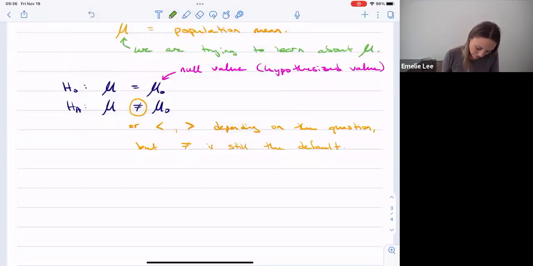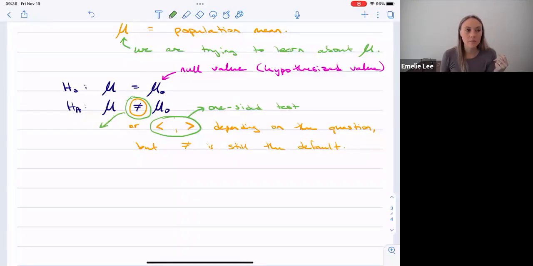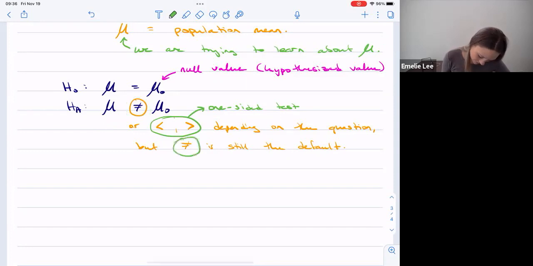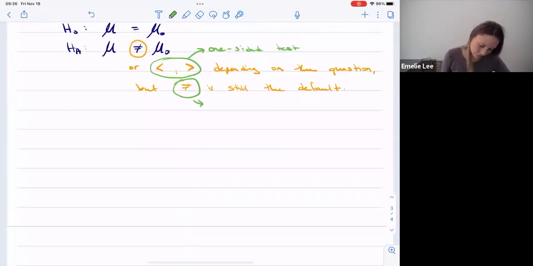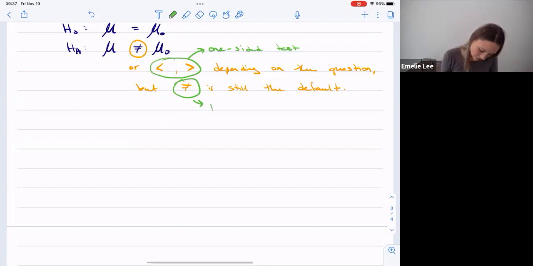Lots of stuff going on here, but it's all review, right? If I have a less than or a greater than, then I have a one-sided test. Whereas if I have a not equal to, then I'm concerned with, is there a difference? So I don't care which side it went to, right? Then I have a two-sided test, we call it.